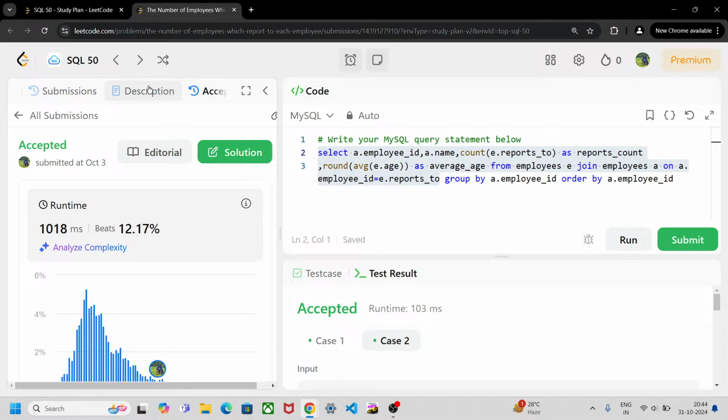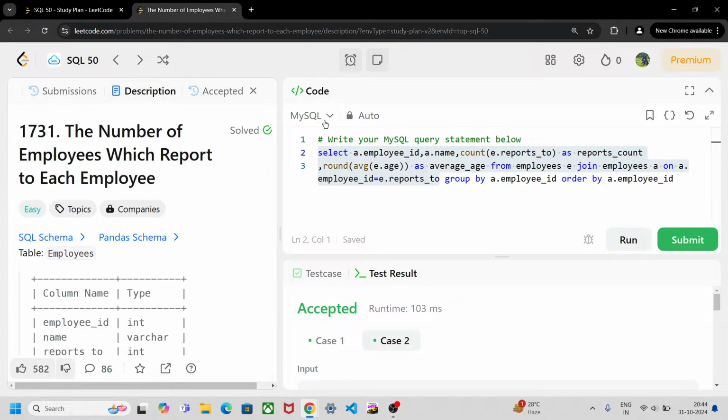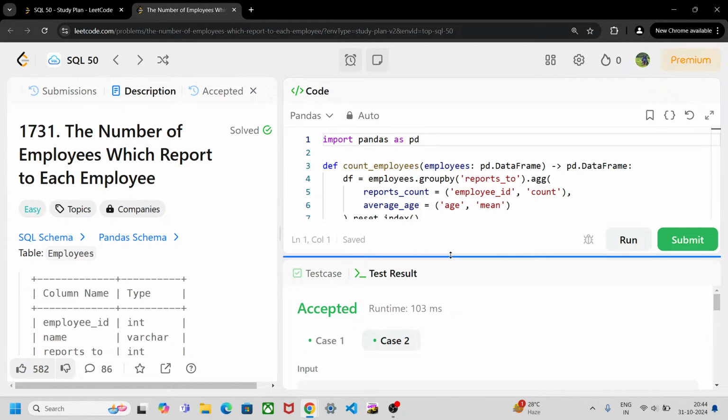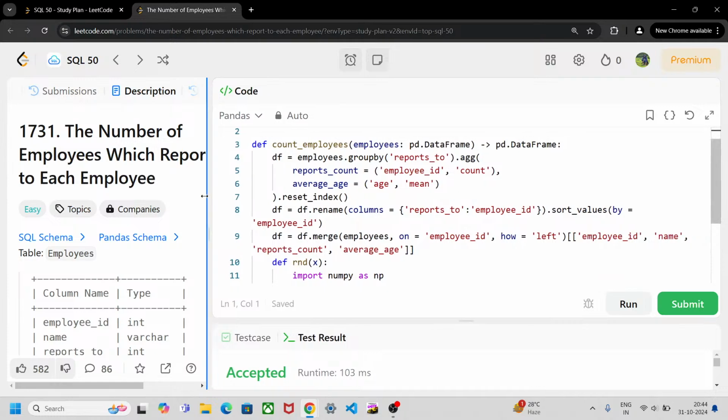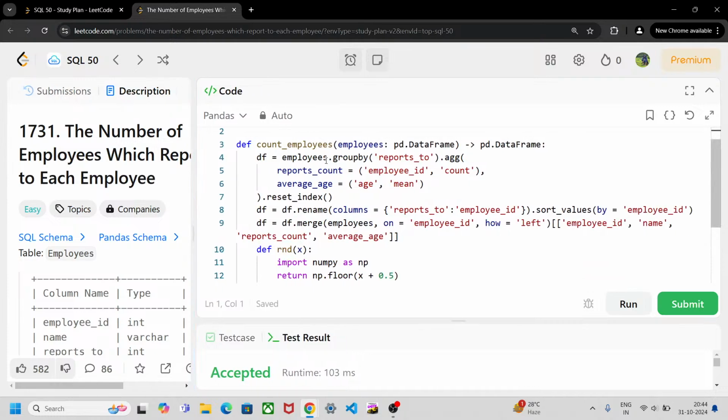Let's go to the description and let's go to pandas. Pandas is a bit tricky. First I'm grouping the employee data frame by reports to, and then I'm aggregating.